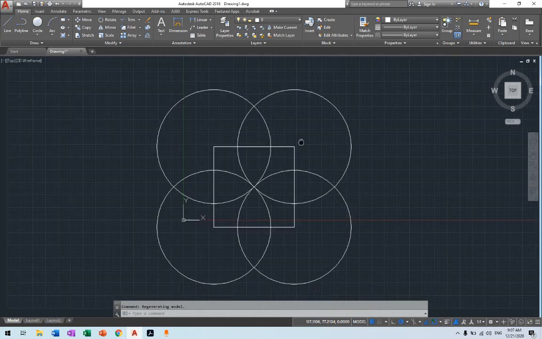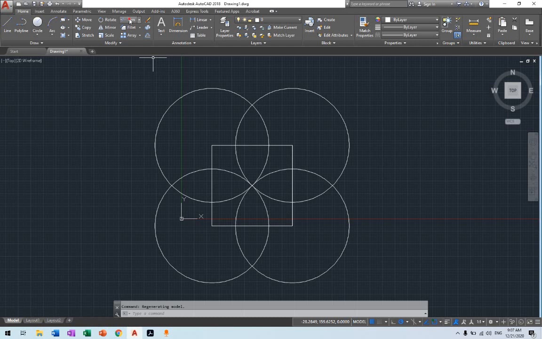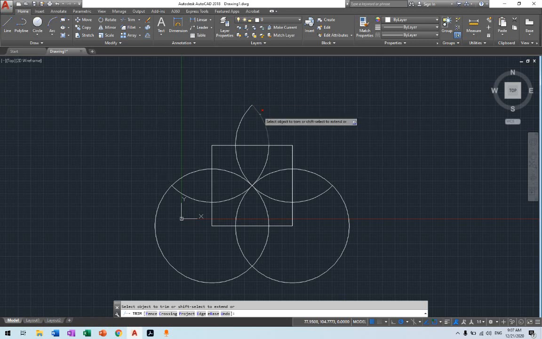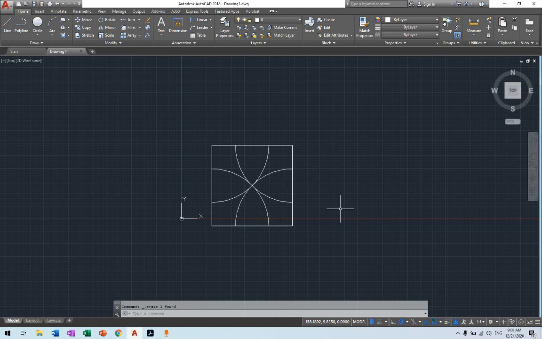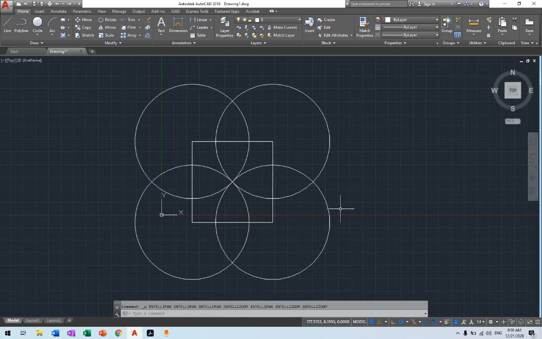Now here I'm going to teach you something else in trim. If I activate trim, we said that you have to press enter, then you can go and trim the object. Yes, for example, like this, then like this, one by one. For example, I can trim this. Now I made a mistake, on purpose, intentionally, to show I cannot trim this one. I have to press escape and delete this one. Now this was a normal trim that I told you. So if I bring back this one, I can teach you something else in trim.